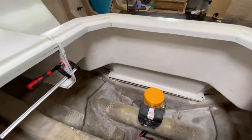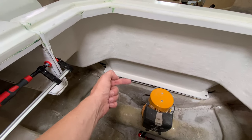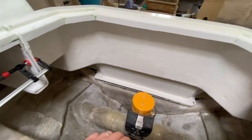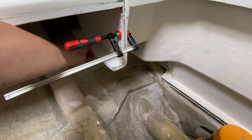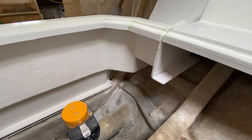And then I'll just show you in the front inside. So we're sitting nicely on the floor here. Means we can tab over now onto this stringer, and this will make this really nice and strong. And then we've also got these flanges here where we can bolt through with some stainless steel bolts and epoxy bond that, and that will be nice and strong as well.